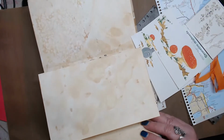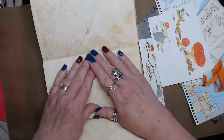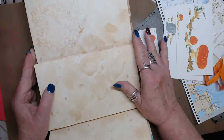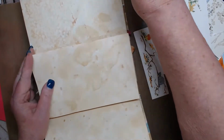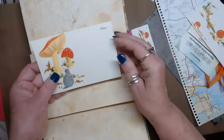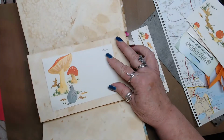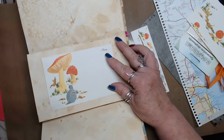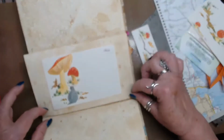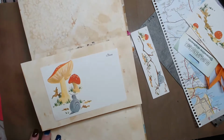Okay, so this is going to be a little fiddly because I have the back of the book here leaning up against me so that I can work on it in this way. My space is a little tight here, but I think it'll be okay. So of course I'm going to ink these. I thought this could be the front and center of my card. And I'm thinking I need something underneath there to give me a little bit of a contrast.